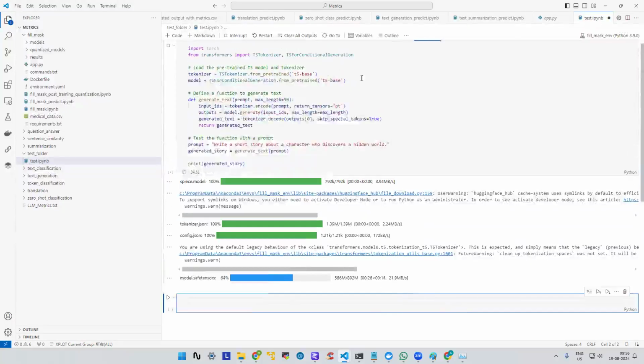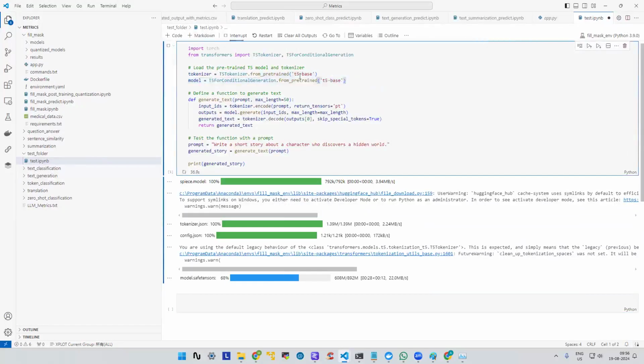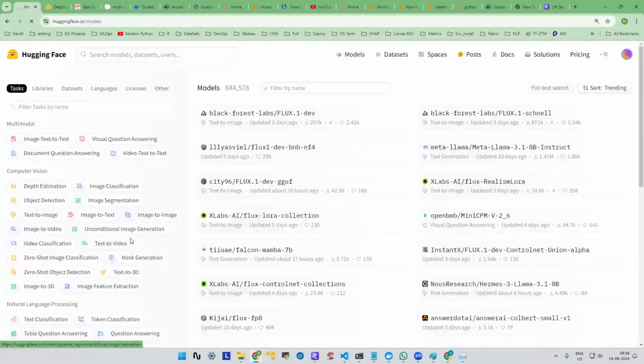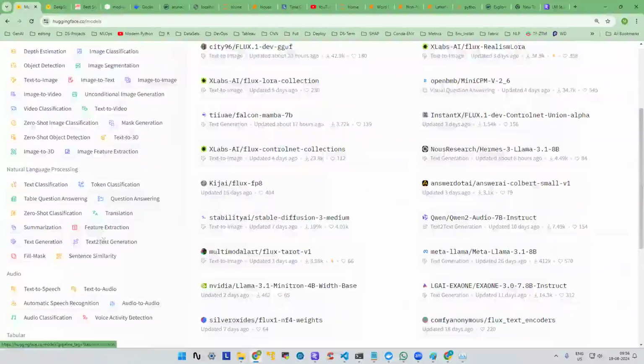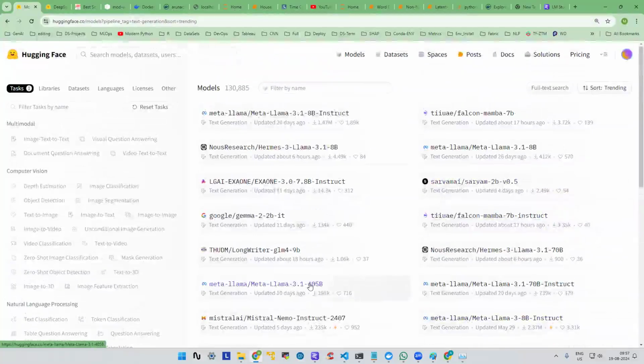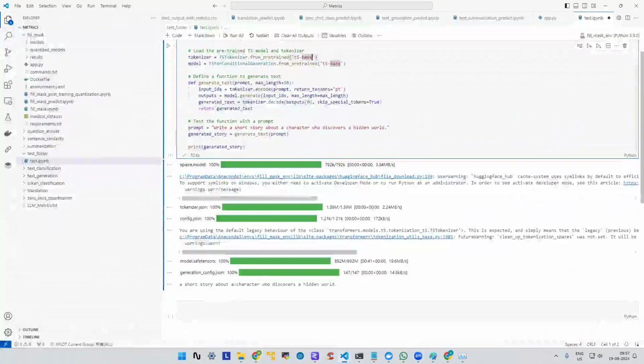Right now, this is downloading the model. This TF we can change to another model altogether. You can go to Hugging Face and take text generation. Click on models and text generation. You can pick any model you want. You can even see 405 billion parameters. It's not going to fit in my machine, at least. You can see the smaller ones you can pick. In this case, it's a small one.